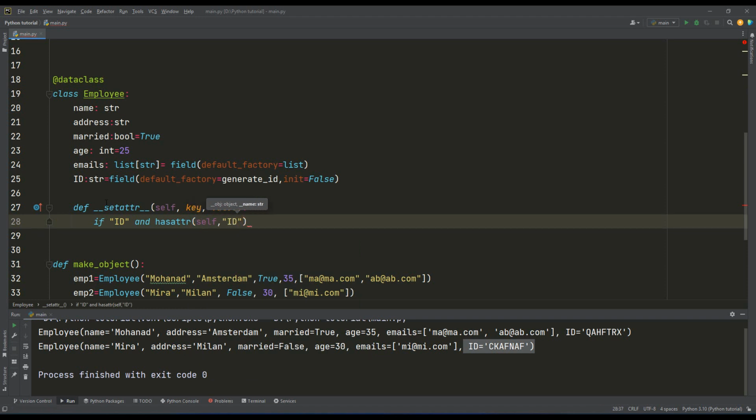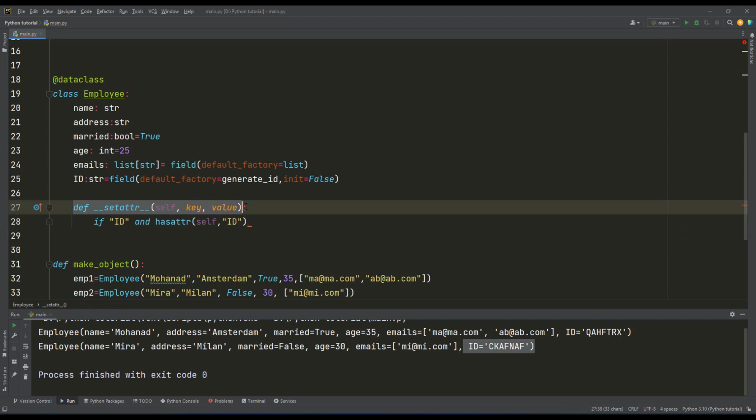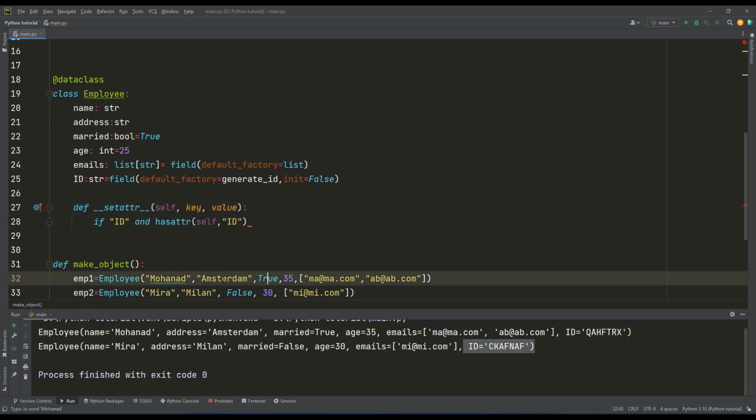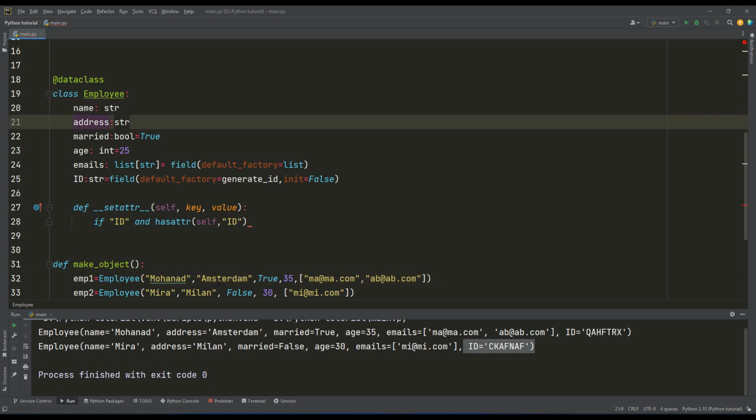Again, this line will automatically check each attribute and its corresponding value: the name and the corresponding value, the address and the corresponding value.